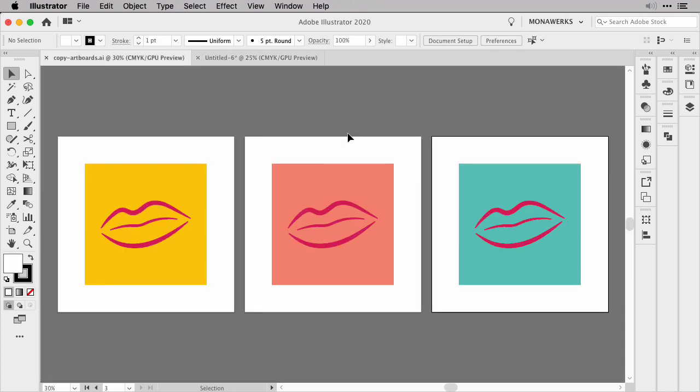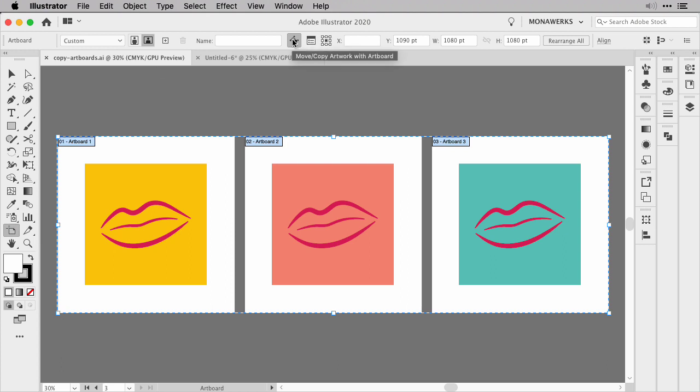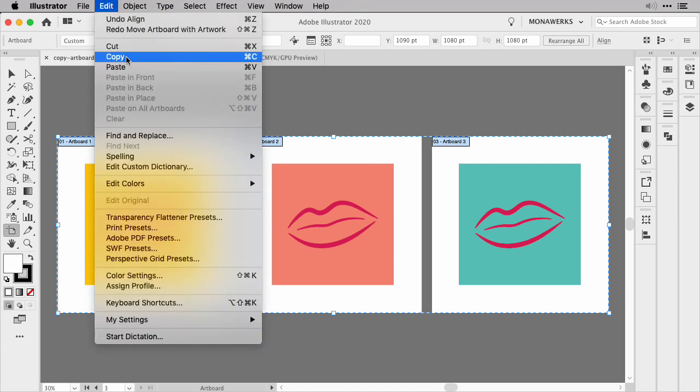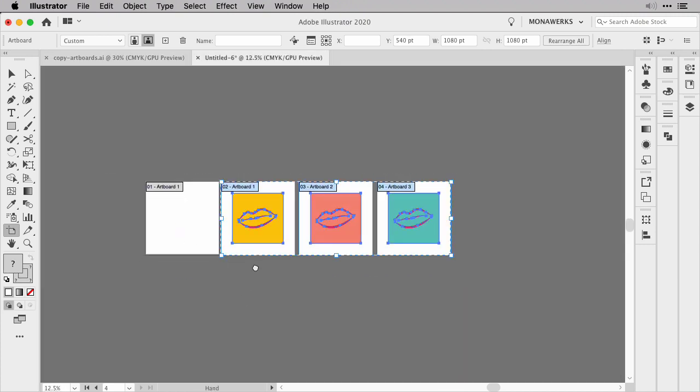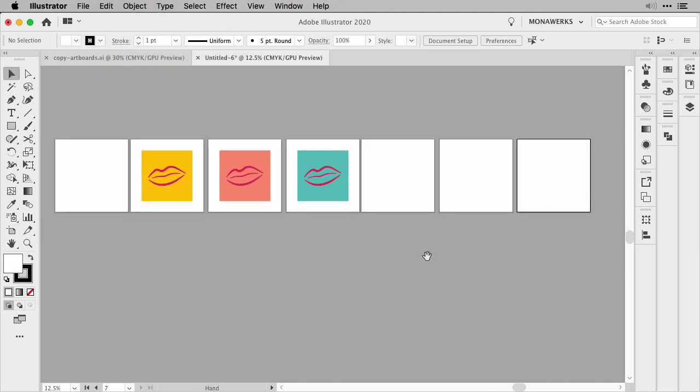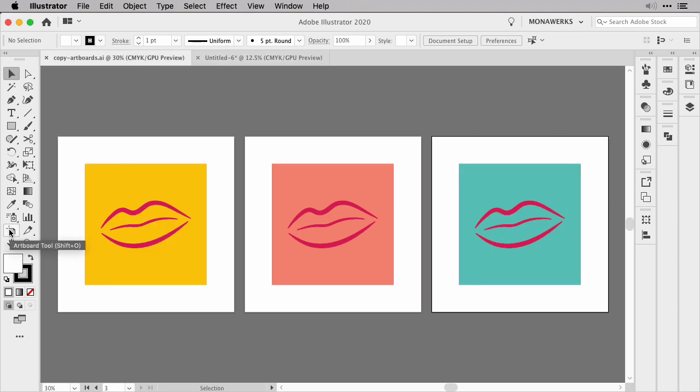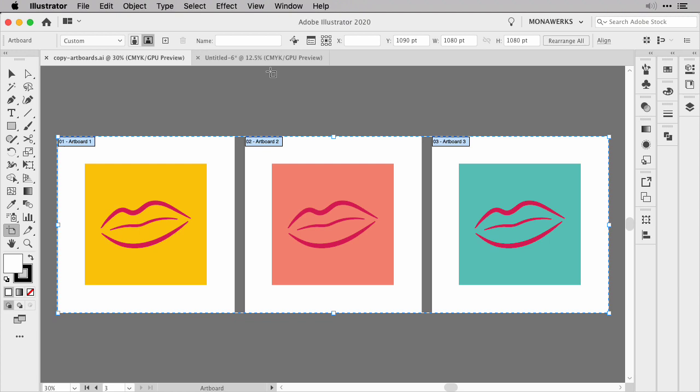Just to make sure when you select all of the artboards via the Artboard tool that you have this tiny little icon selected, which says Move and Copy Artwork with Artboard. If this is not selected, all you would do is copy the artboards. I'm going to demonstrate this. Under Edit, I'm going to select Copy. You can see I still have my artboard selected. And when I go into my new document, and I'm going to Edit, Paste, I pasted my artboards, but without the artwork on it. Simply because I unchecked via the Artboard tool this little icon. But of course, if you're already working on something with elements on your artboards, you most likely want to make sure you copy it with it. So make sure that this here is selected.